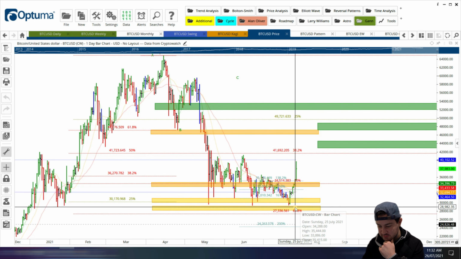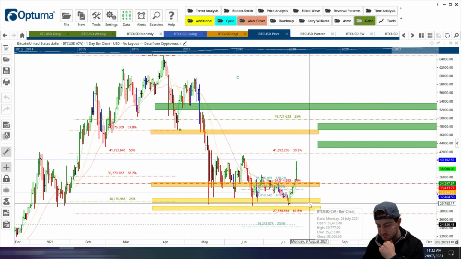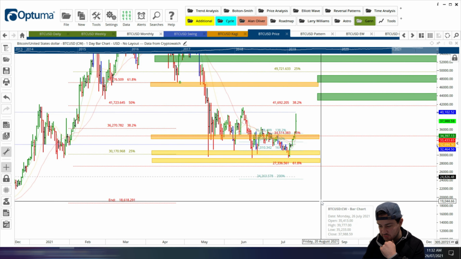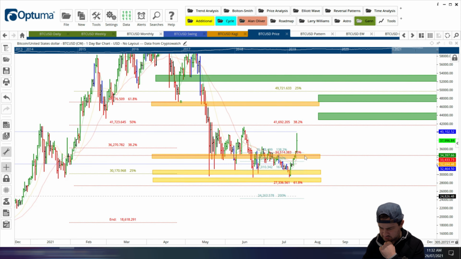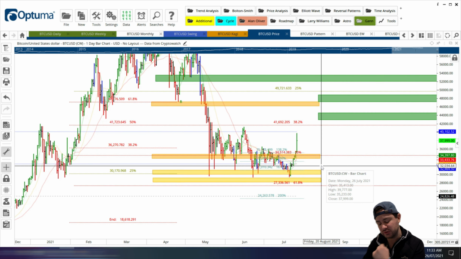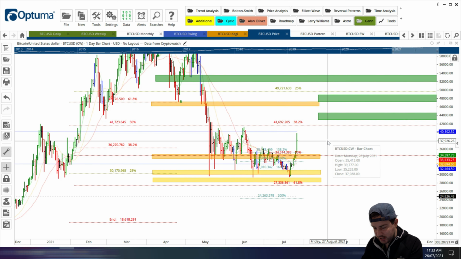Price-wise, we never cracked the bottom field here, which is good. This was an area of price where we had signaled for resistance in the market. A lot of people were looking down to the 24 and the $20,000 range. I never drew that low with these boxes here because I didn't think that it would get there, but it's always good to hypothesize what could happen.